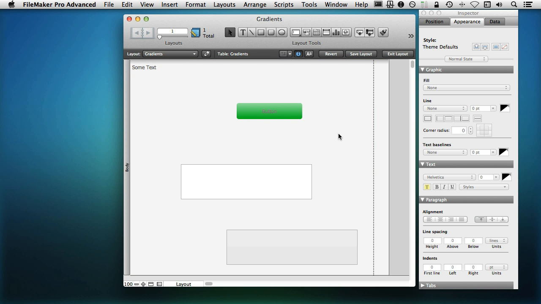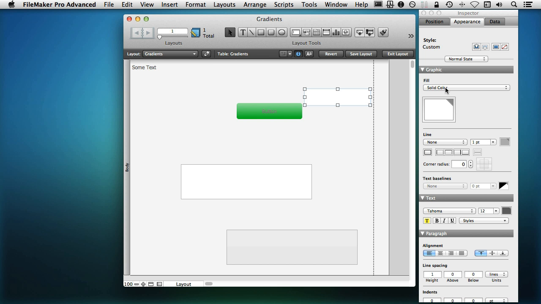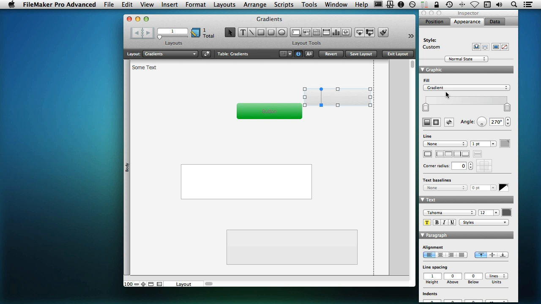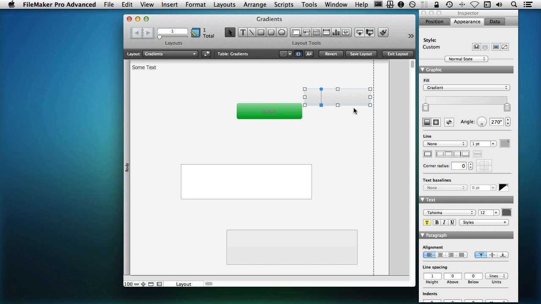All right, so having changed some colors around and moved some things, there's one last thing that I'm going to talk about with regards to gradients. Now, as I duplicate my gradient here, the white highlight that I created, the one gradient that a lot of times you don't necessarily know what to do with unless you have played with it a lot is the radial gradient. So as I reset this gradient, which I'll do by simply going to solid color and then going back to gradient, which will reset it to whatever the default is for that particular object. In this case, I believe it's a text object. Yep, it is. The radial gradient gives us the ability to do some really nice things.